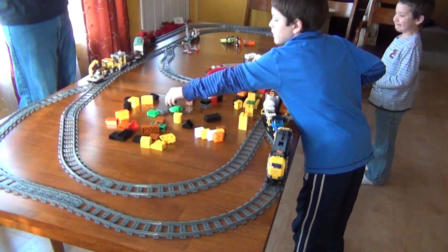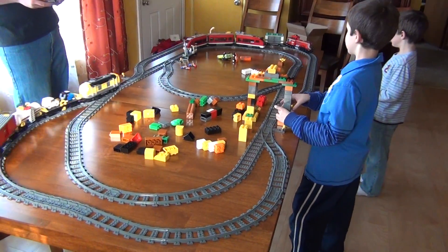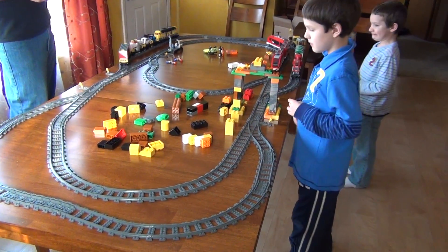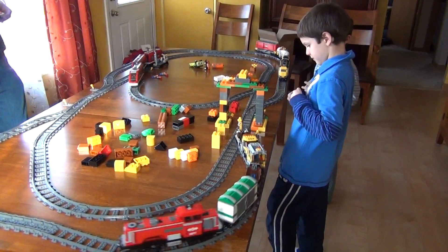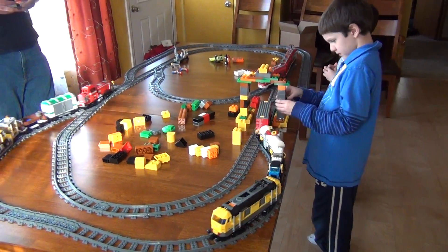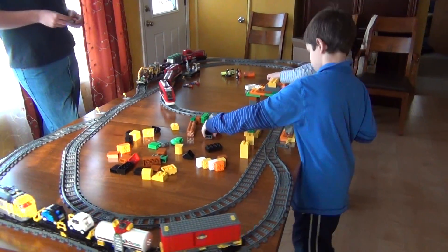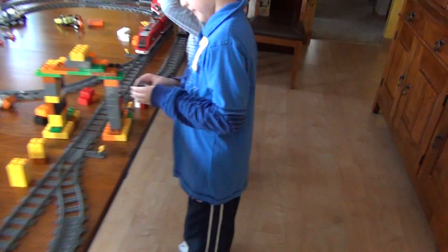Okay, how long can we keep three trains running without crashing? Aaron, that's perfect. That looks much better. It's not done yet though. Oh no, I know it's not done yet. What do you think, Josh? Can you slow them down? Because I can't load my sugar. Alright, we'll slow down in a second, I'm going to park my train.